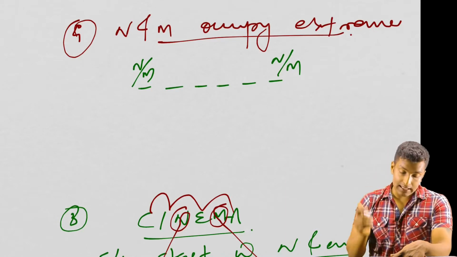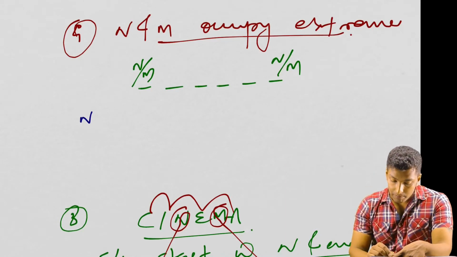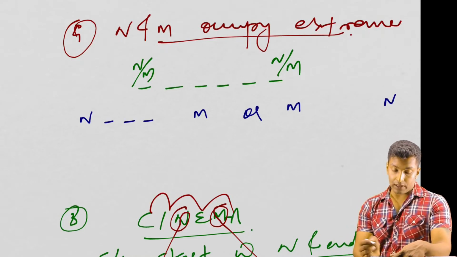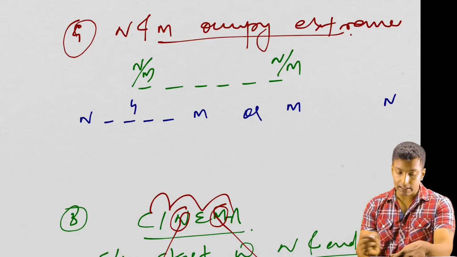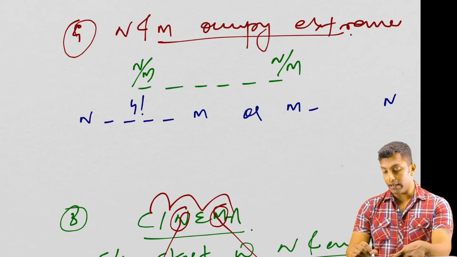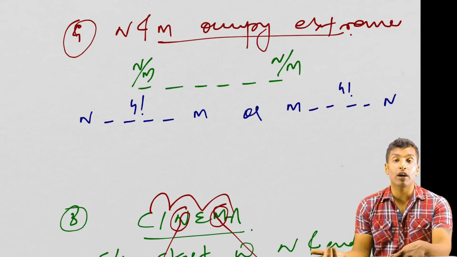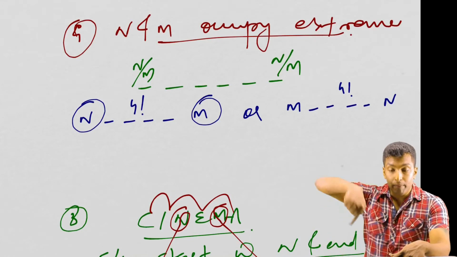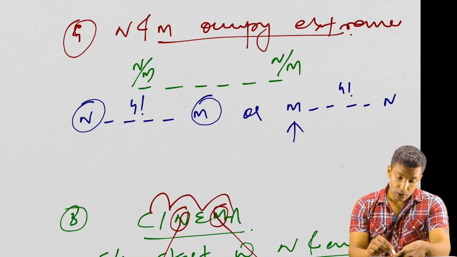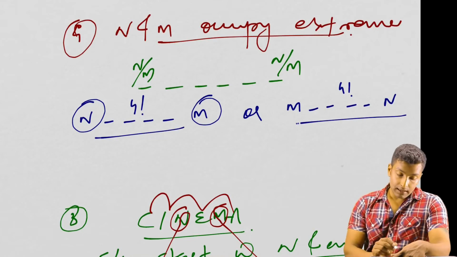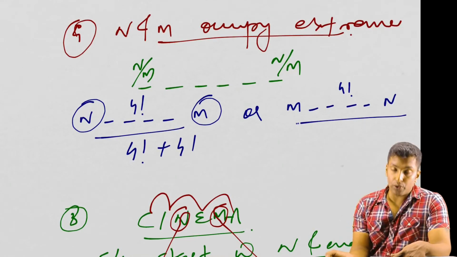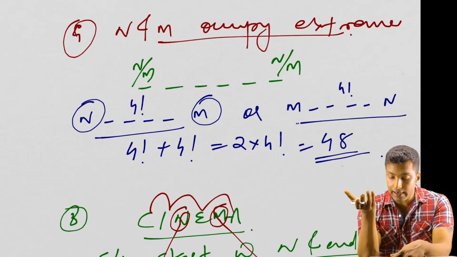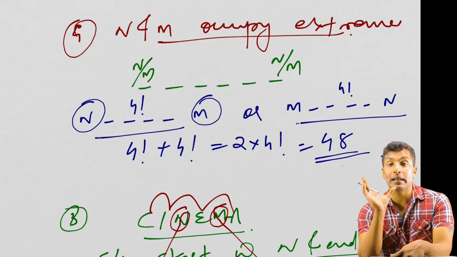Now, corresponding to each such arrangement, how can you do this? It can be N in the beginning and M in the end, or M in the beginning and N in the end. Then if the first is the case, you have 4 letters left out which can be arranged in 4 factorial ways. In the second case also you have 4 letters left out which can be arranged in 4 factorial ways. And any one of these will come. Both cannot come, because if N is used here and M is used here, then M can't come here, right? So either this or this. So what is your answer? 4 factorial plus 4 factorial, which is nothing but 2 times 4 factorial, which is equal to 48. So there are 48 words in which N and M can come in the extreme position.